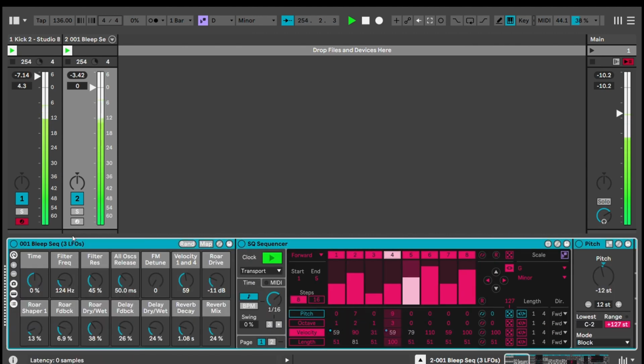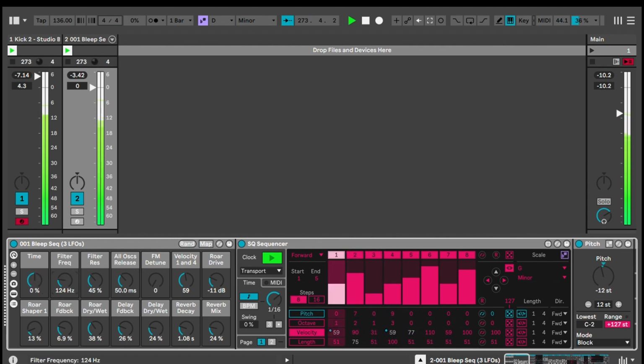But I've set all the important ones up here on the macros, which I'll run through now. And these are what you want to automate, basically, like with all my other patches. The main ones are set up here, so you can just put these on a MIDI controller and go. So time, I always use this if I've got Operator. It basically makes all the envelopes and all the timings for everything shorter. So you can start off with almost nothing, and you can take it to 0%, and then you can push it to 100% more, which is awesome. That's just such a cool effect.